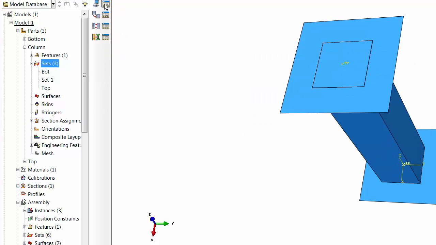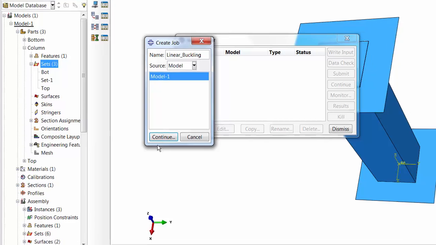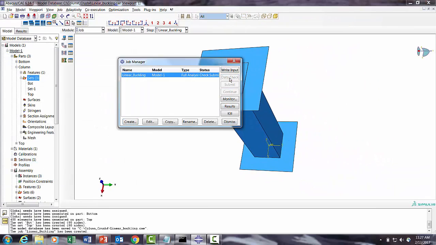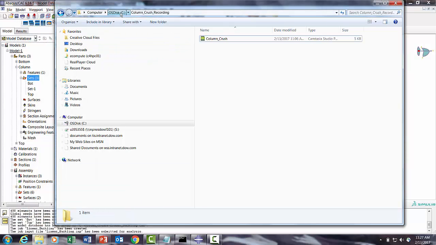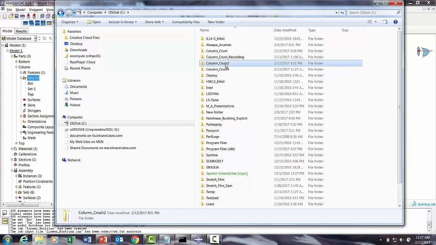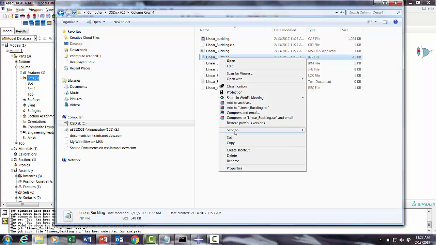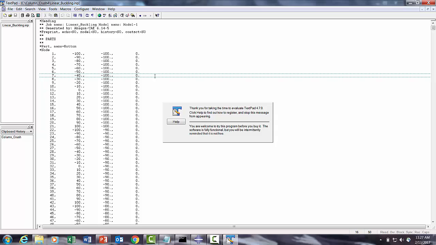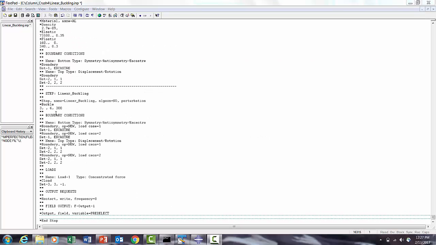We'll create a job quickly. We'll put a data check. I just opened it in a text pad. So we have just looked into the input file.